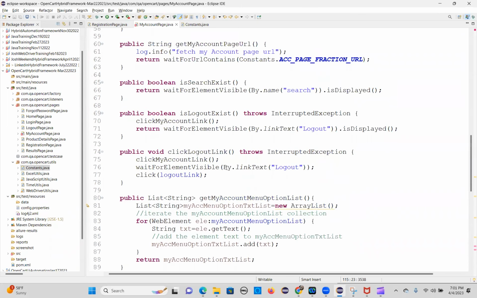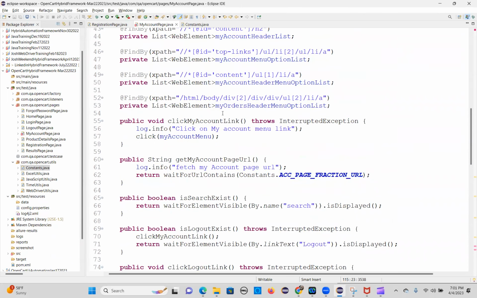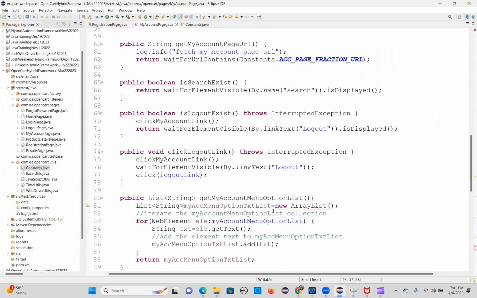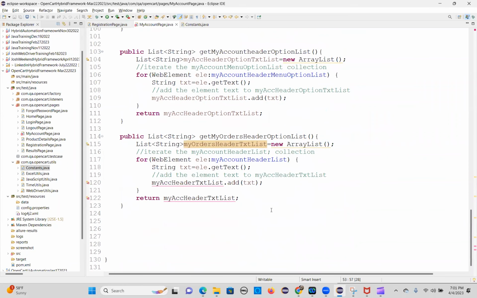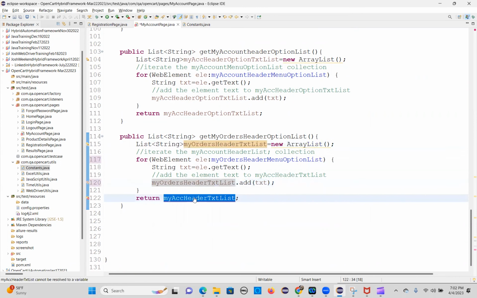This one. Just replace it like that, and give proper naming conventions. That's it.